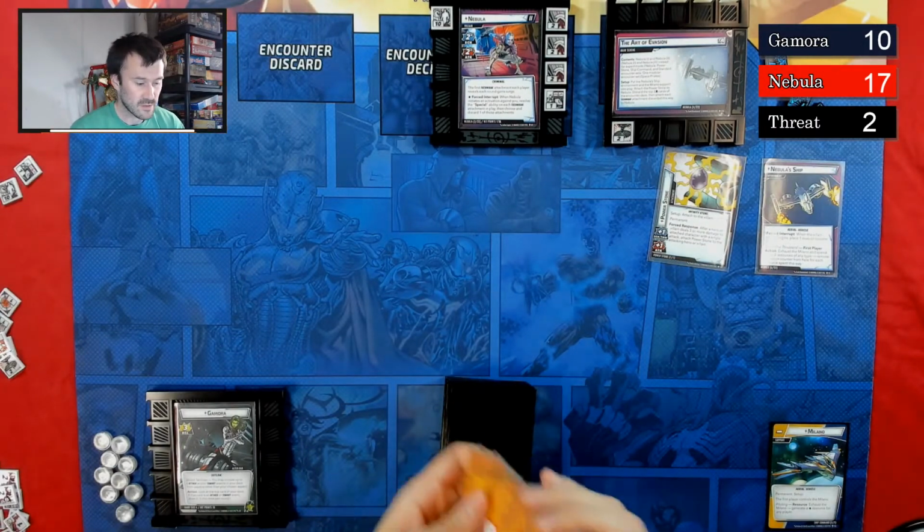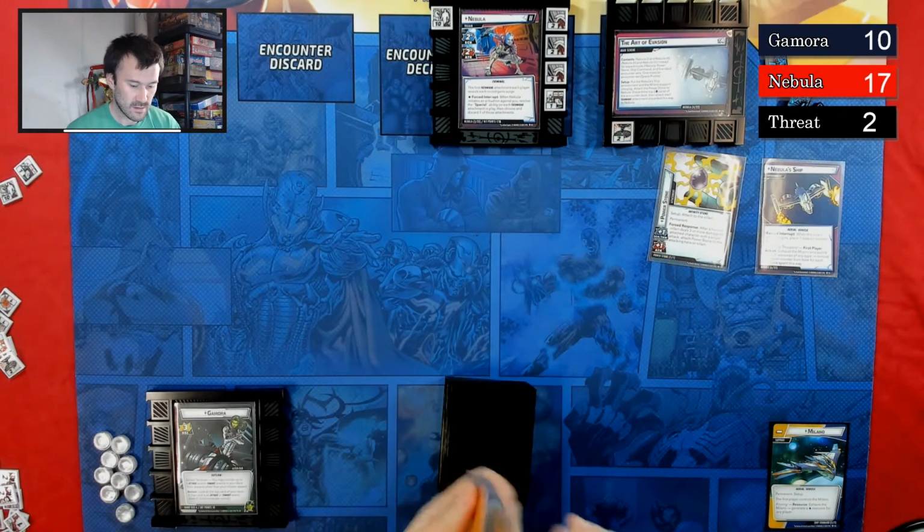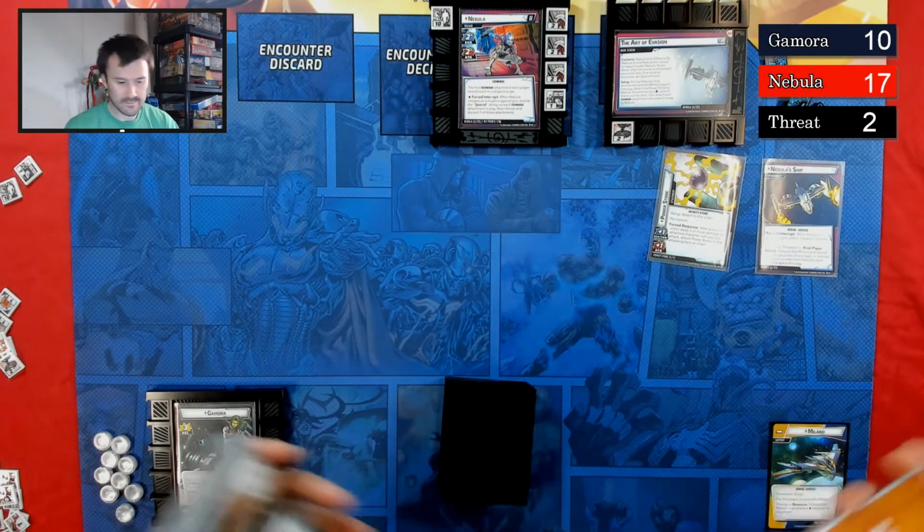She also gets the Power Stone, so she gets +1/+1. But if I do 3 damage, I get it. But it has to be me. It can't be someone else.